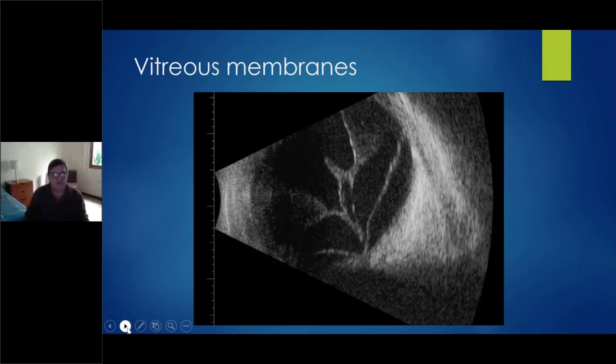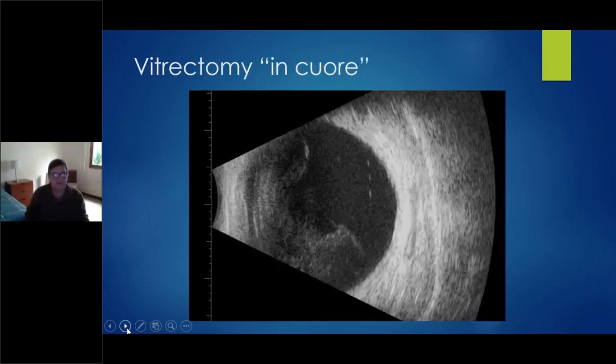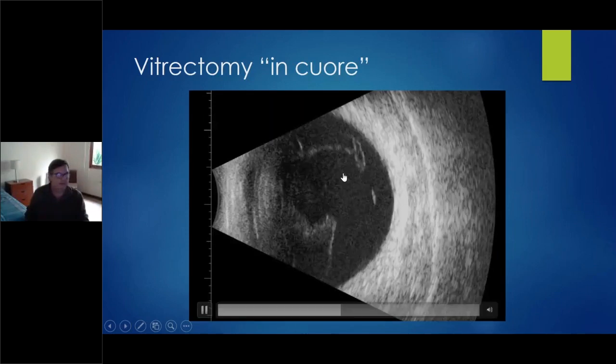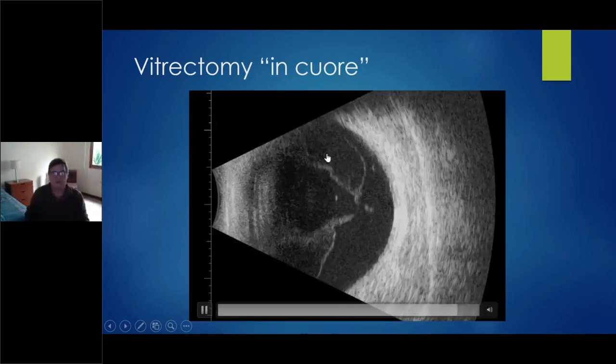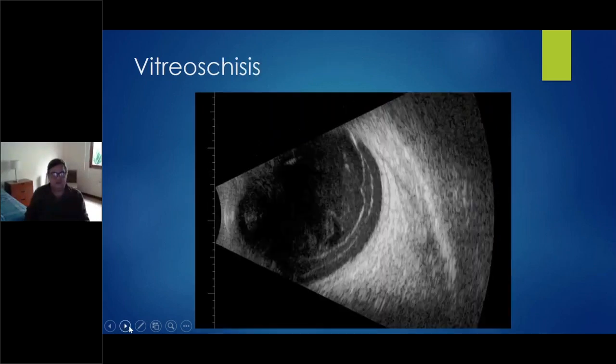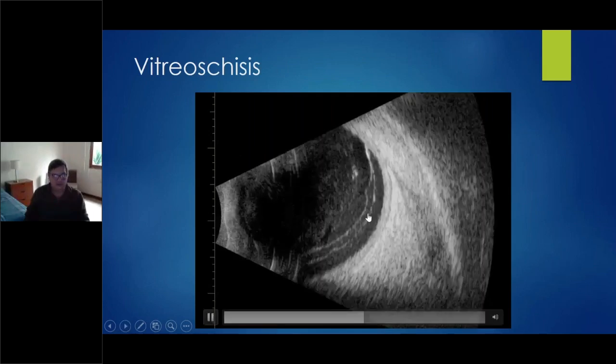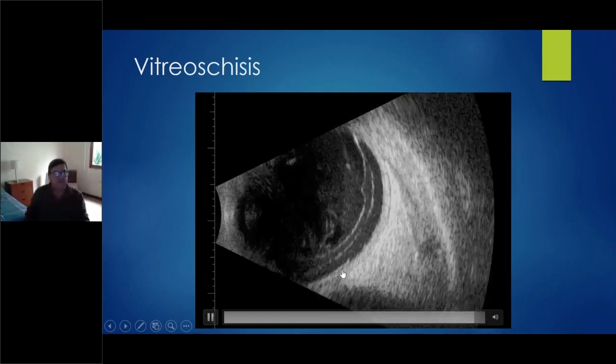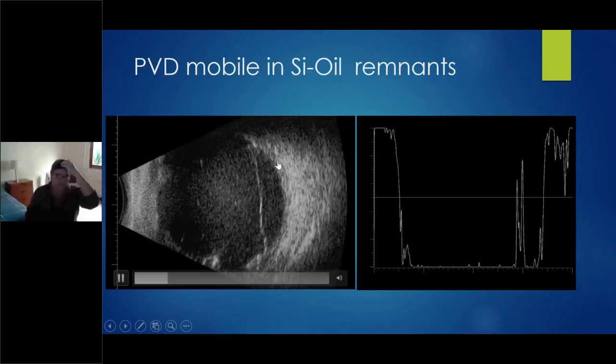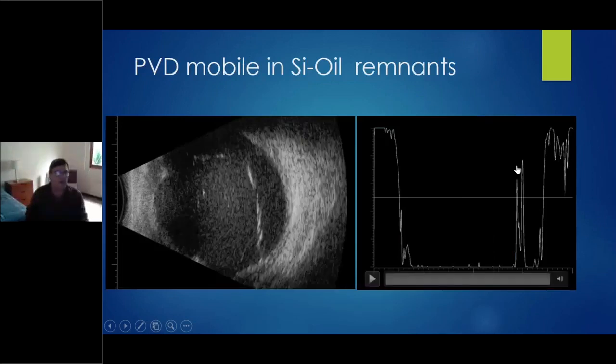This is a vitrectomy in which just the middle of the vitreous was operated. There is a part of the vitreous that is totally there. This is vitreous kissing, separation between the two layers of vitreous. This is no retina. This is not attached to the optic nerve. Then you can see posterior vitreous detachment, because this is not retina in the A mode, in one eye with silicone or remnants.